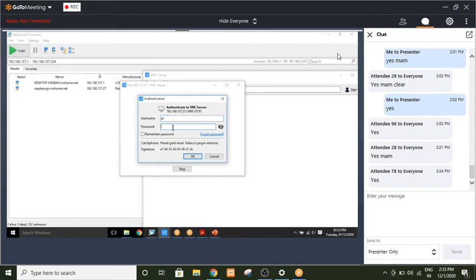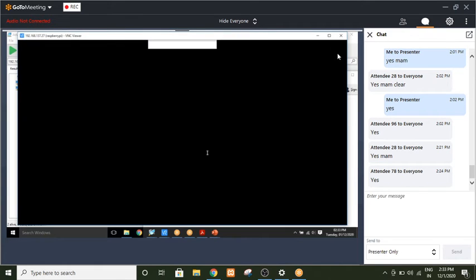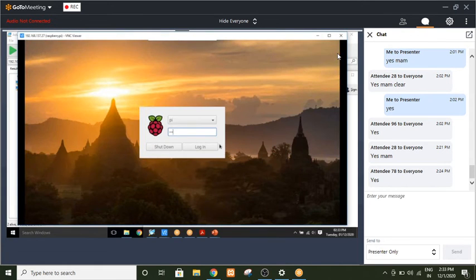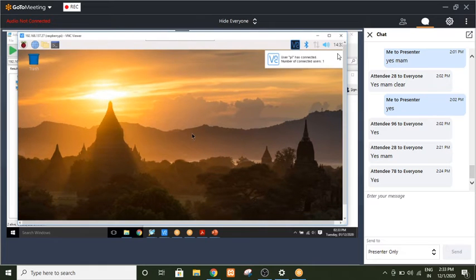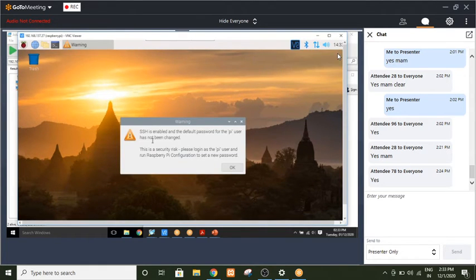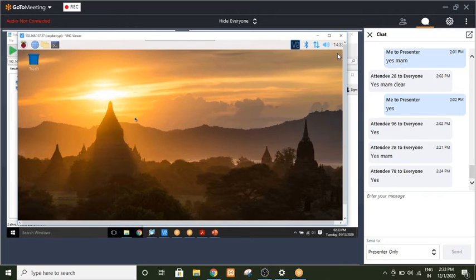So check, the username is pi and the default password is raspberry. The moment I come, I get a login screen and a welcome message. Now, since I have logged in earlier also, I'm not going to get a welcome screen. This is how after booting you'll require it. It will give you enabling information. So in this case, I have logged in.